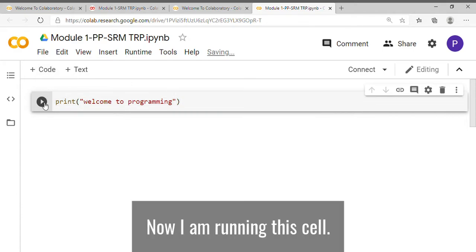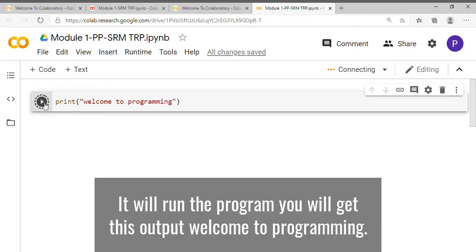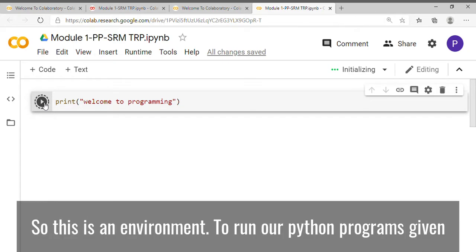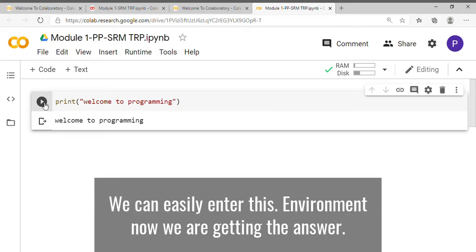Now I am running this cell. It will run the program. You will get this output, welcome to programming. So this is an environment to run our Python programs given by Google. Through our Gmail account, we can easily enter this environment. Now we are getting the answer.